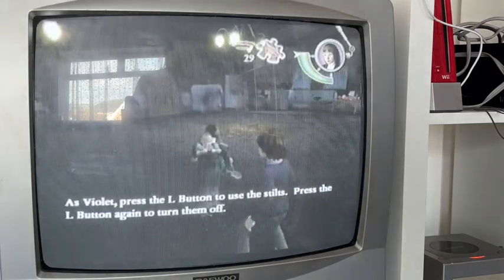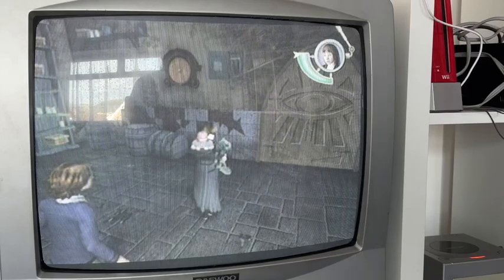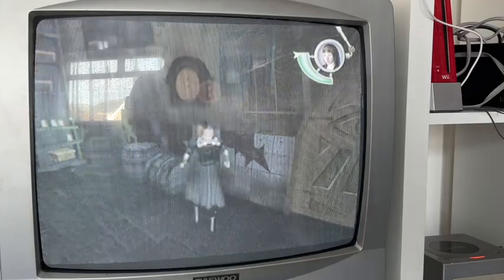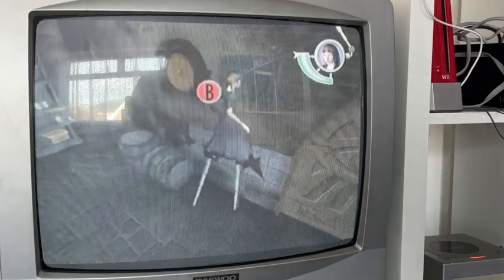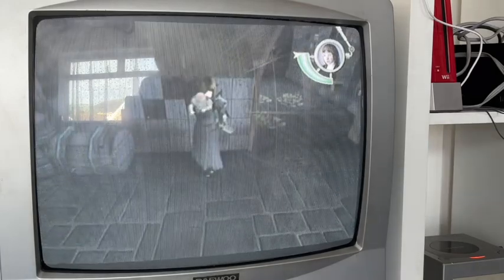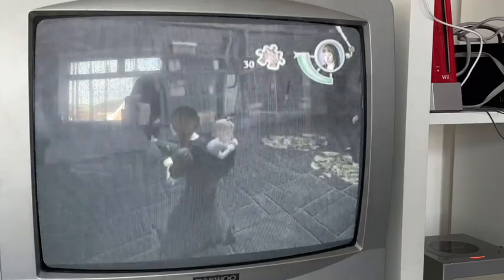Stilts are useful for circus performers, people with very long arms, and those wishing to reach things they could not ordinarily reach. Try using Violet's steady stilts now. So to use the steady stilts, you press the L button, and Violet can grow. Steady stilts can grow taller to reach the heavy platforms. How can Count Olaf expect us to make dinner without any food?